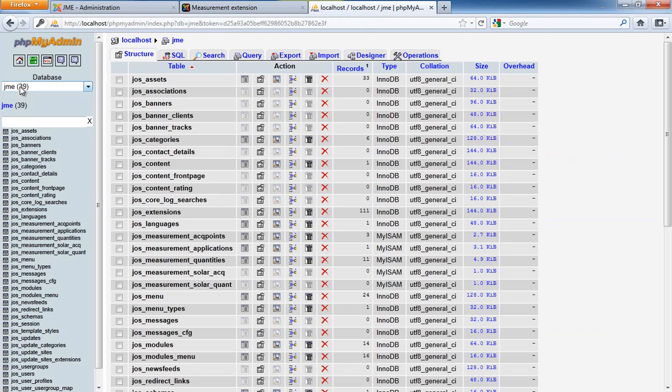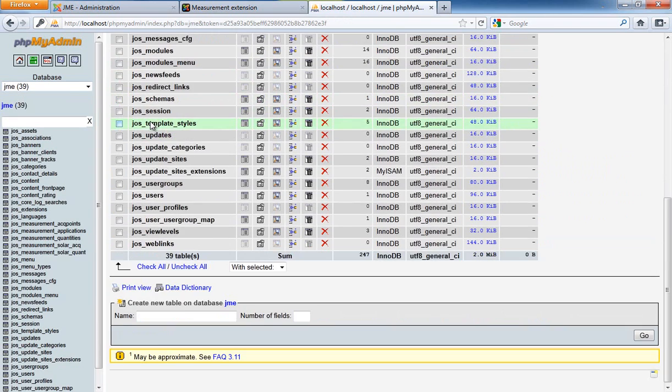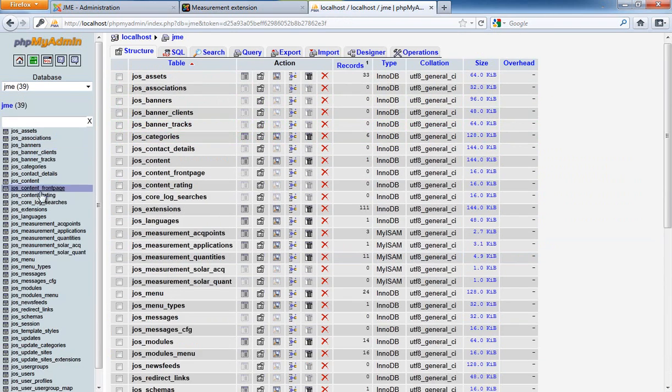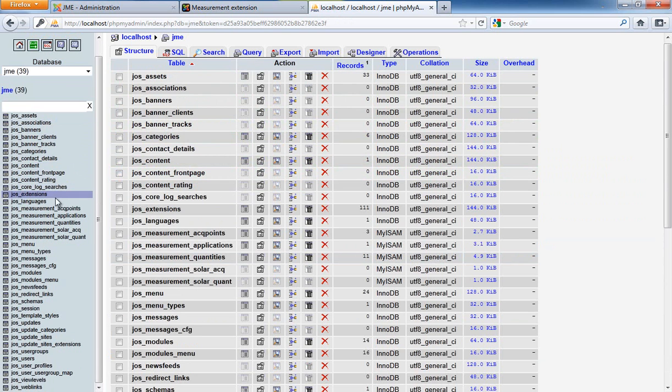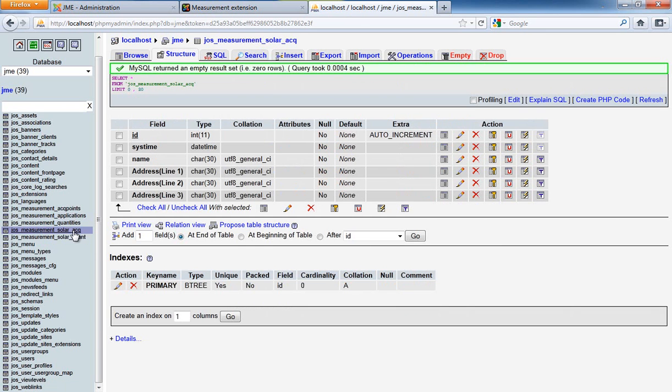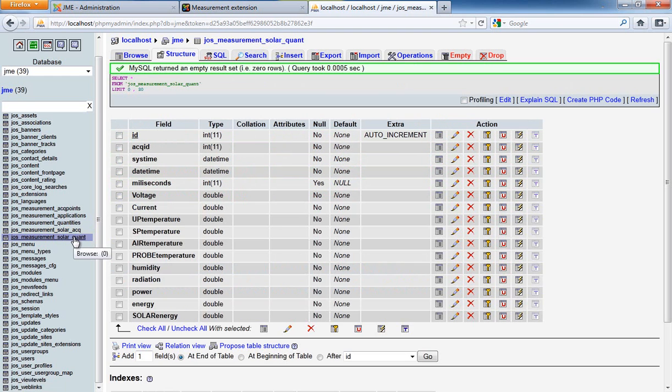I'm going to select the database, which, by the way, you see Joomla made all these tables for its own structure. And my extension has also generated some tables measurements. As you can see, I have, for example, for the solar application, two tables, ACQ, which is empty, so it's showing me the structure, and quant, which is empty, so it's showing me the structure again.